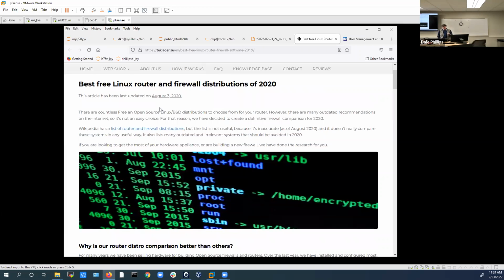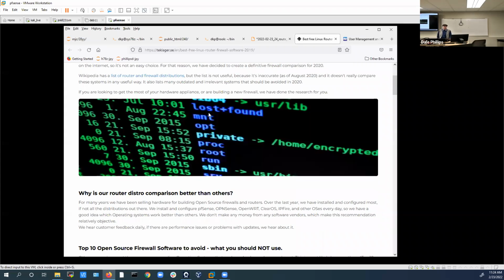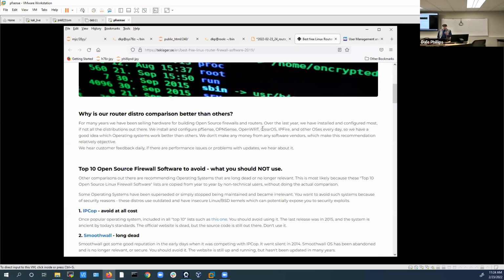Basically, you get an old piece of hardware, like a computer, and you get a secondary network card, and you load these operating systems on it, and you have a free high-end router, firewall, VPN server, and so on. All kinds of things that you can do with an old computer and two NIC cards. That's what this is about, okay?